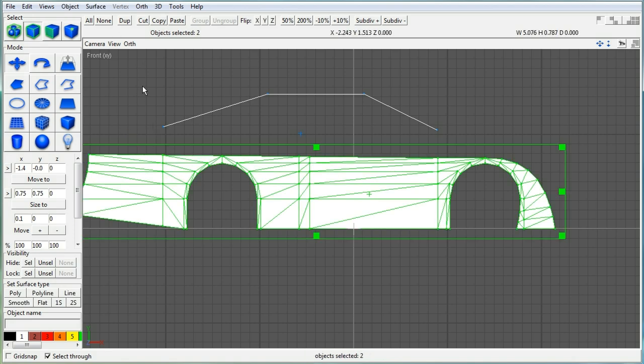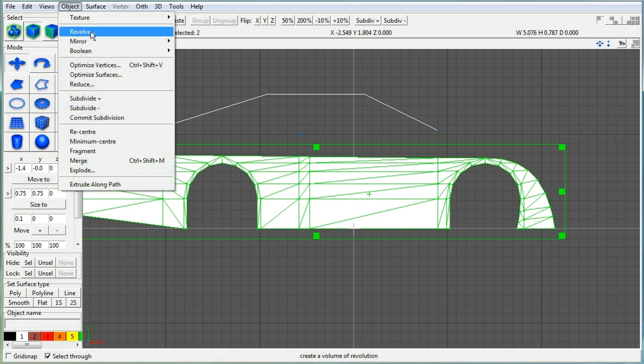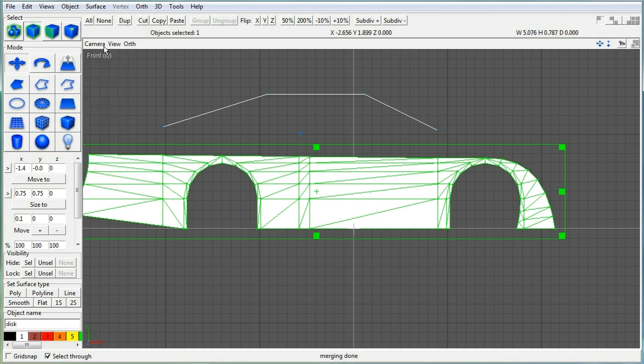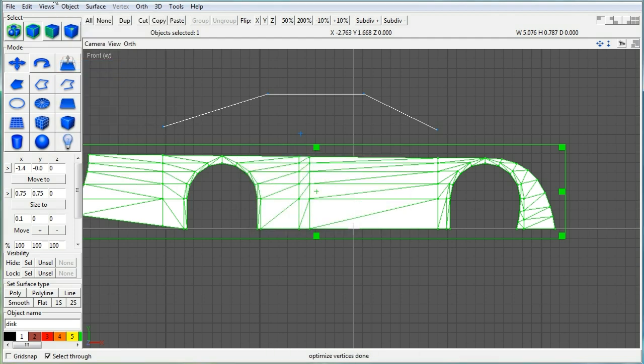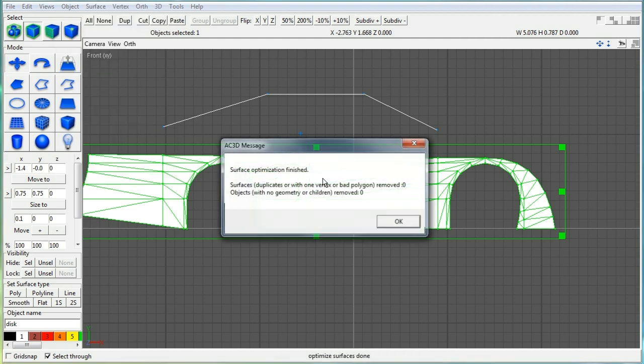Okay, because I set the knife to cut away object, I have now two objects, so I merge them again and optimize the vertices to get rid of duplicated vertices.